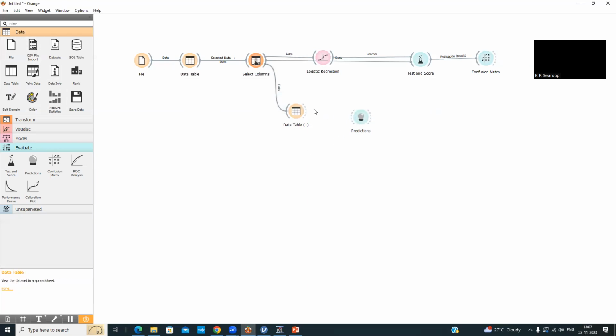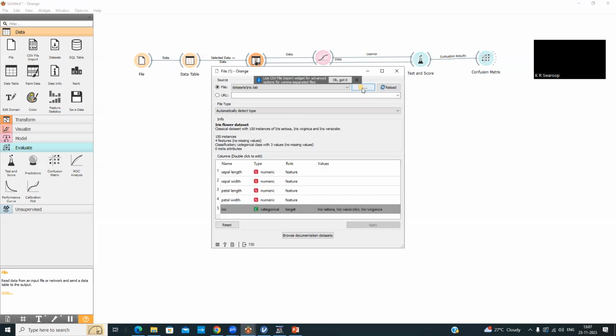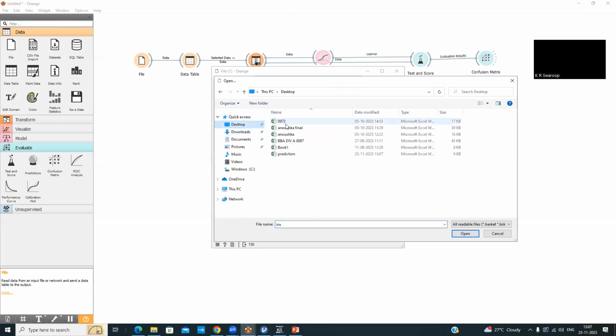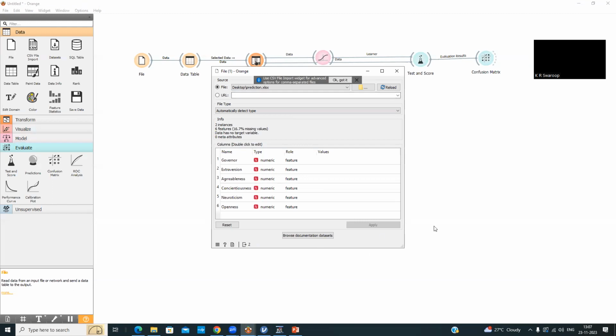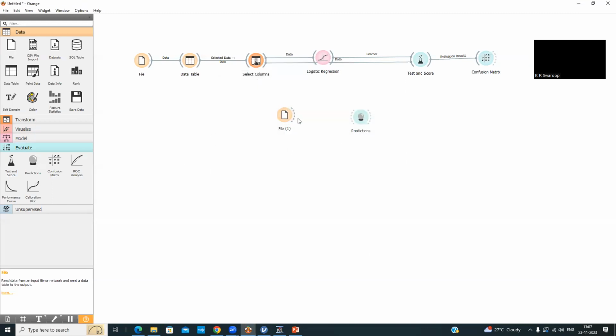Now I'm removing this. Here I wanted to get my particular prediction new data set. In order to predict that, I'm going to my desktop where I have created this prediction data set, and now the data is here.